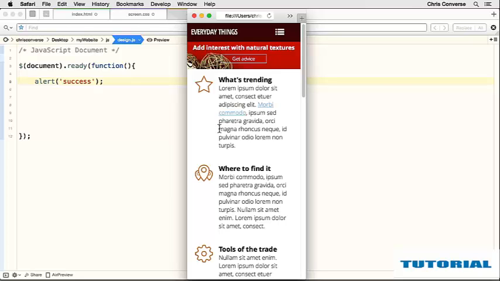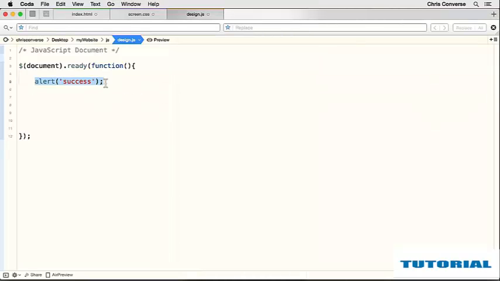Now to enable the mobile menu button, we're going to use jQuery to assign a click event to the object. So back in our JavaScript file, let's come in here and delete the alert. And now we're going to use jQuery's capability to search and find elements in our HTML. So we'll do that by typing a $, beginning and ending parenthesis. Inside of the parentheses, 2 single tick marks.